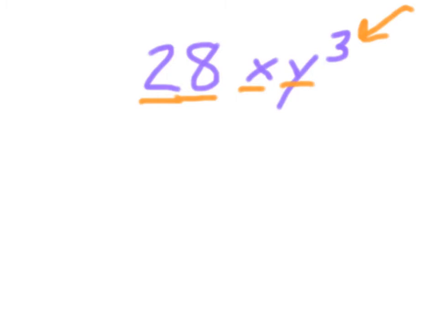I'm going to factor this monomial basically the same way we did with our other math problems, except I'm going to try something else. Instead of breaking it down and doing this 28, we can break that down into 4 and 7. I'm going to make a couple of changes. Allow me to get my eraser out. I'm just going to say, as I factor that out, I know that 4 can be broken down into 2 pairs of 2. So I know that 2 times 2 is 4.